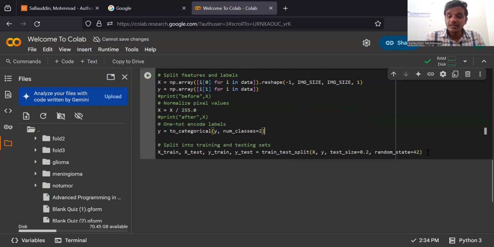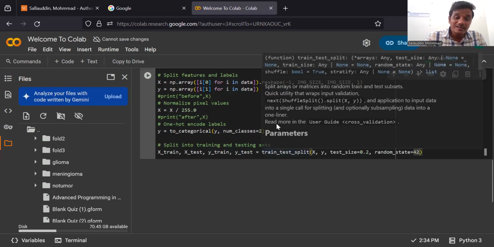Now we are splitting the data into training and testing sets. I think there is no need to explain this, as these lines are always common. There is a train test split function. Its input parameters are all our values along with the target values, the test ratio, and the random state. Random state can be 42, 48, whatever it is; it should be a positive number. Based on this, the function will return some values.